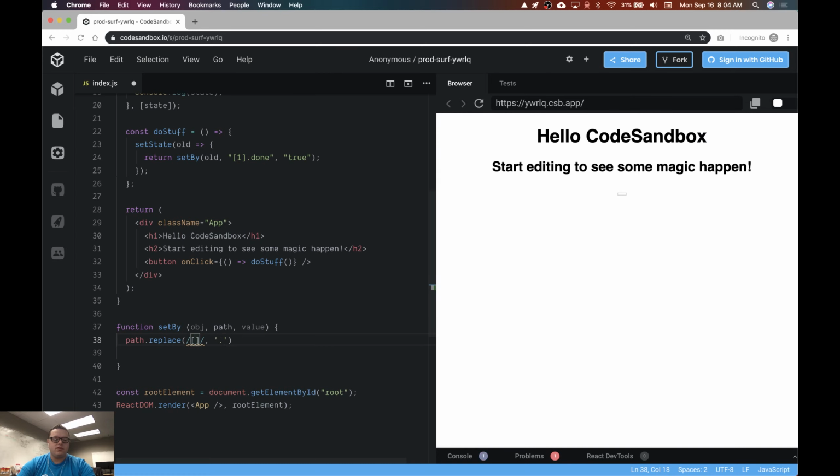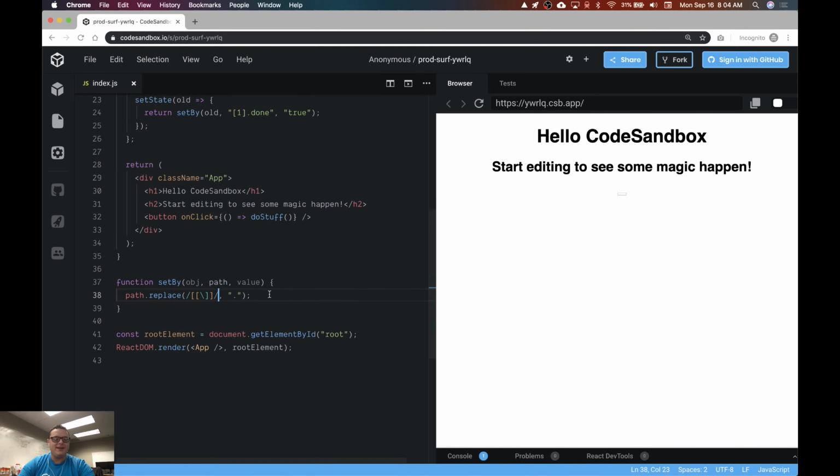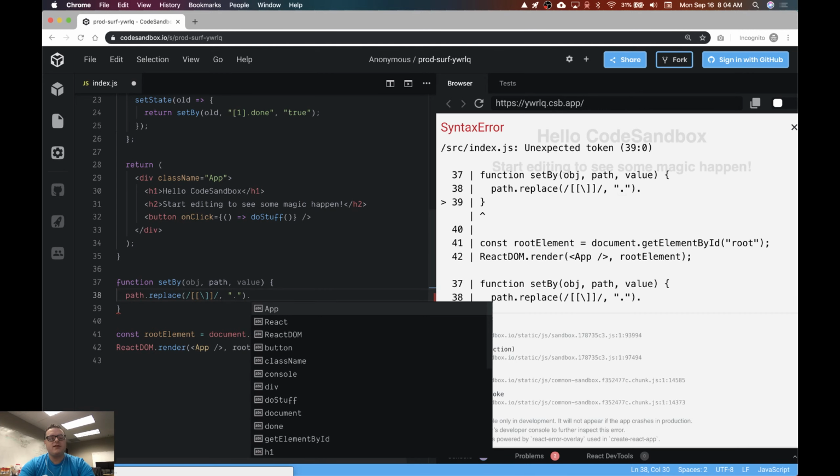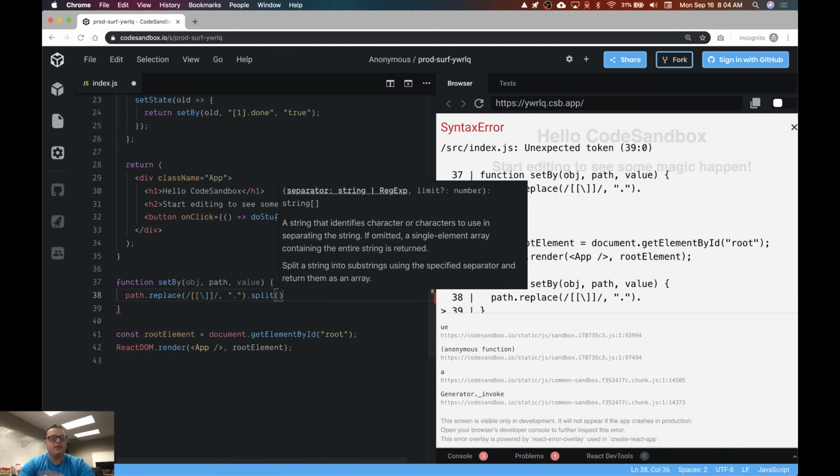So we're going to replace any of these, what does it say? Unnecessary escape character. Oh, I guess that is unnecessary. It's kind of weird to read that though. Usually you have to escape that, but I guess not. So we're going to replace those with periods, and then we're going to split.